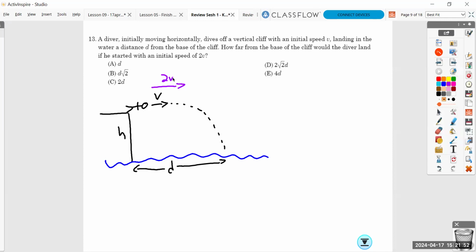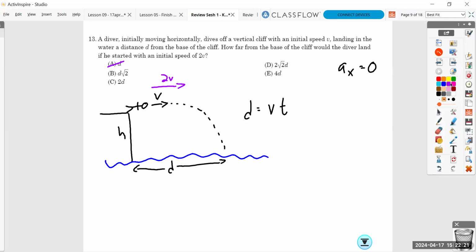Probably A. We might suspect that if you're going faster when you fall off the cliff, you will go further. Probably a good thing to do. So let's think that d is a distance in the x direction. How are we going to calculate our distance in the x direction for projectile motion? It's the second one. But of course, it's important to remember the acceleration in the x direction is 0. So D is just going to be v times time.